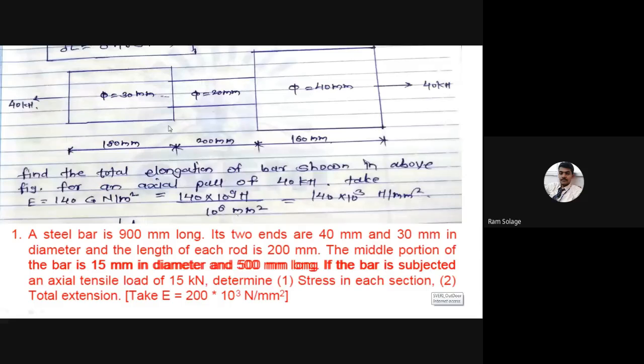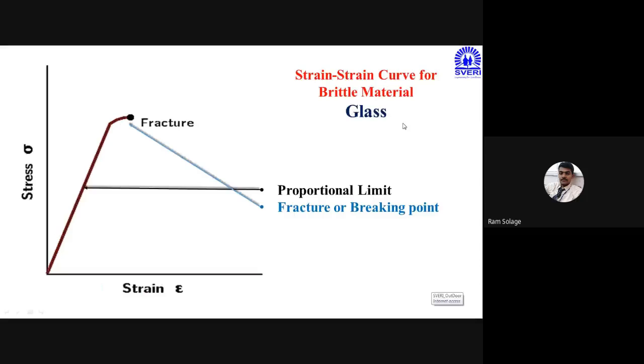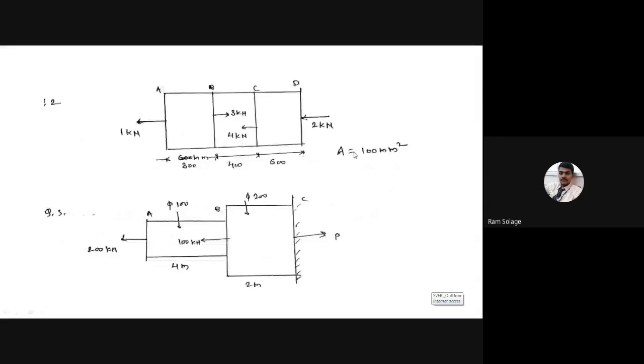Now see the diagram. I will show the diagram for type number two. In type number two, the applied force, that our screen is showing, is 40 kilonewton. This is the force. The applied force on the bar should be common in type number two. In type number one also, the applied force should be common. But in type number three, the principle of superposition, the applied force will vary.